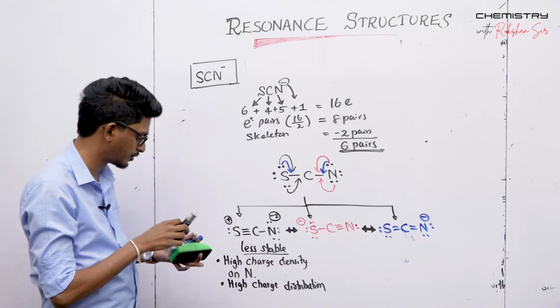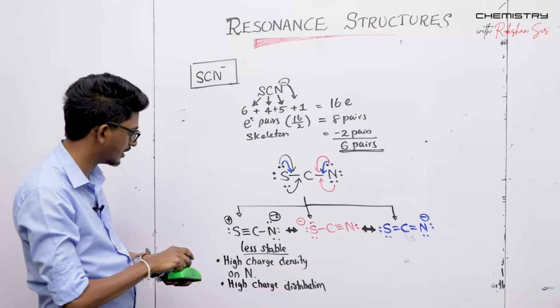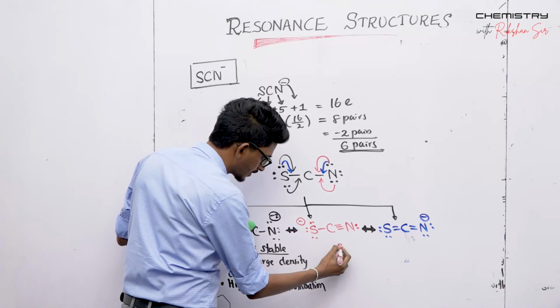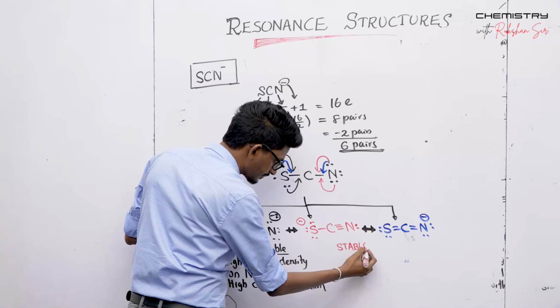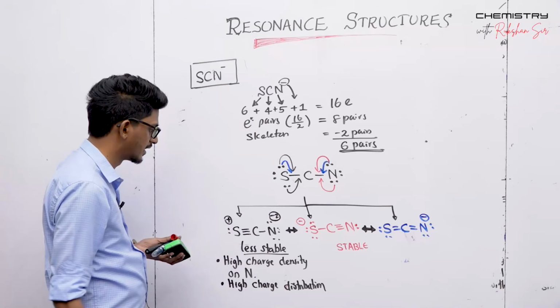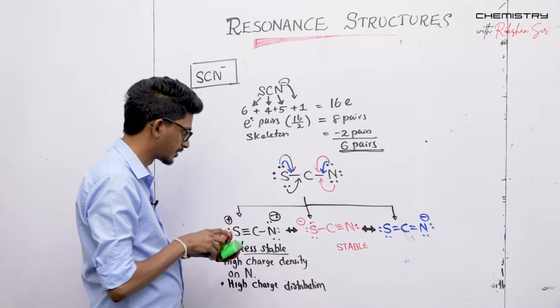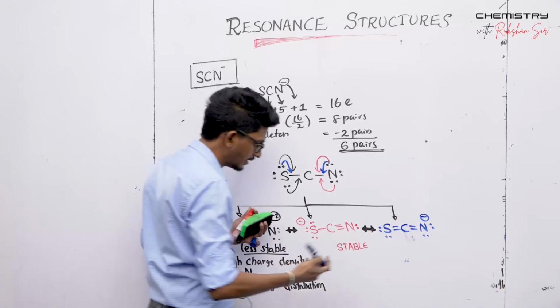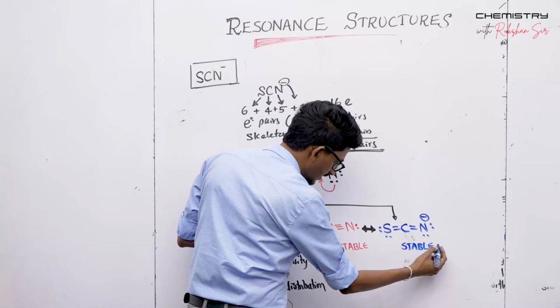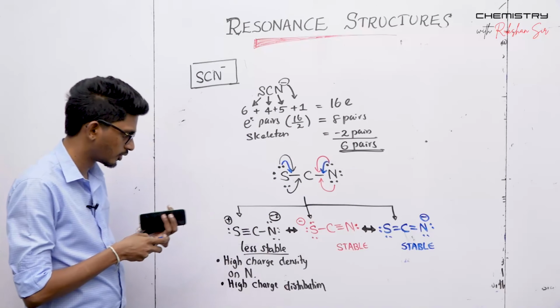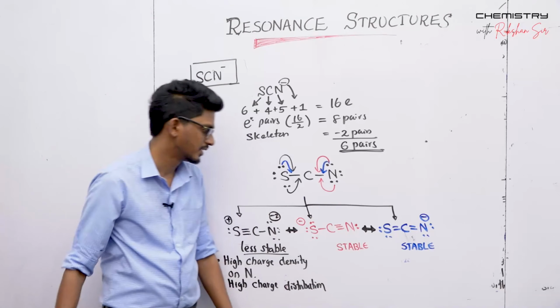So these guys, first of all, we can refer to as stable, right? Because if the reasons to become unstable are not appearing, then those structures are stable. Reasons to become unstable or less stable are not appearing with these two structures, those are stable.